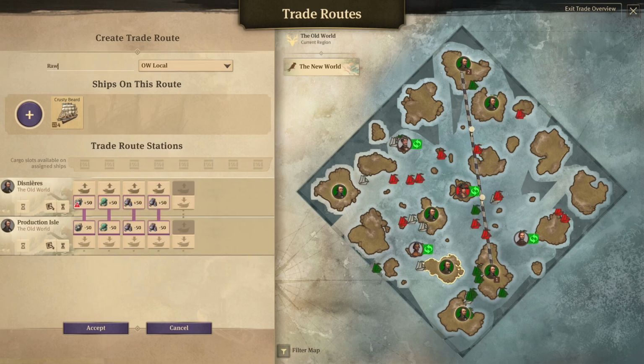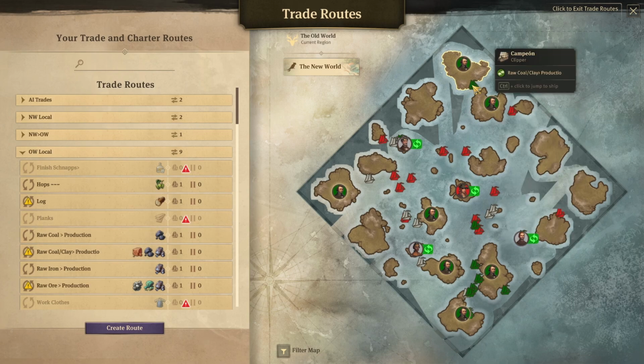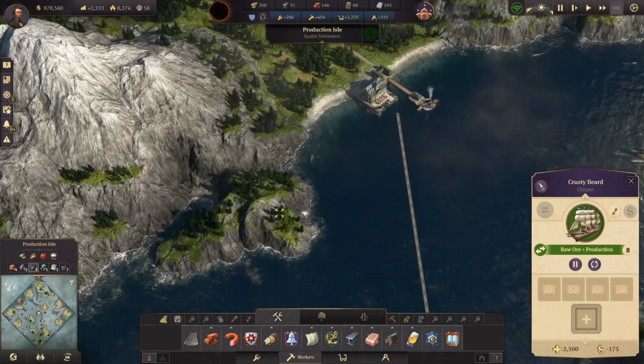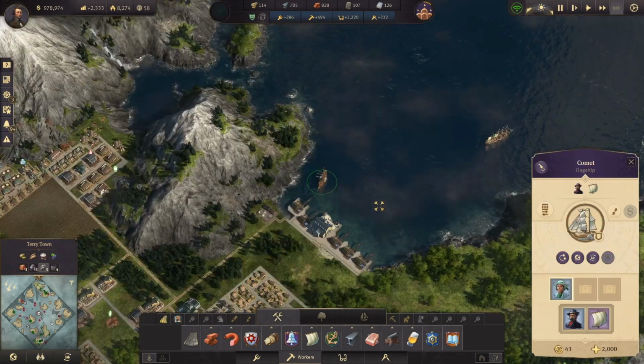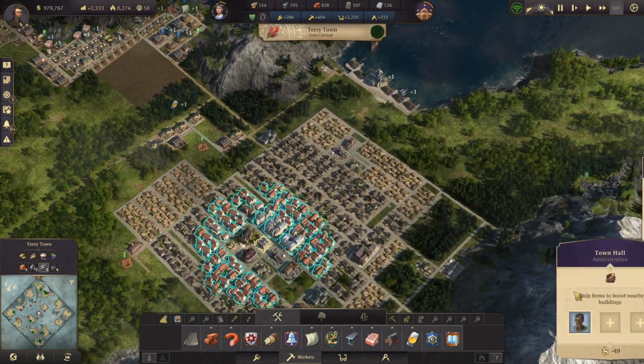So raw ore to production. I think that's a good way to set that up. Yeah. I have a feeling we're going to have to set up some speed there here real soon, because we're going to have a lot of ships coming in and out of there dropping stuff off. I can drop this off now. Let's see if this gives us a nice little boost.